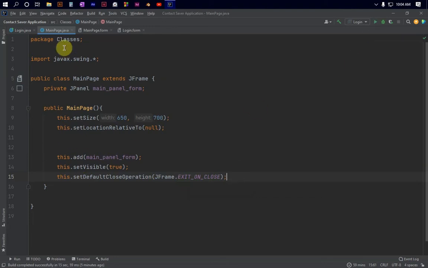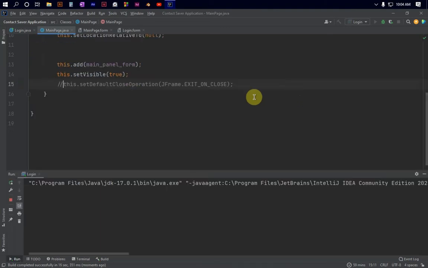Maybe let me just do this so that I can show you something. Let me run in here. Is it going to run? Yeah, it is going to run. I just want to show you because maybe you cannot understand what this default close operation is doing exactly.